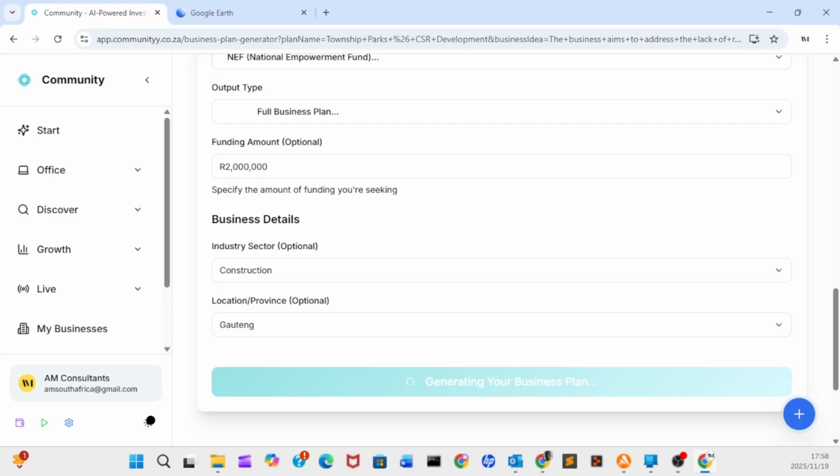And in about 5 to 10 minutes, you're going to get a full business plan and a project plan to help you implement your idea. Right. Cool. So that's step one of what Community actually does. We're going to go through this platform video by video. I don't want to go through it all because it is quite complex, but very useful if you want to just take on the destiny.